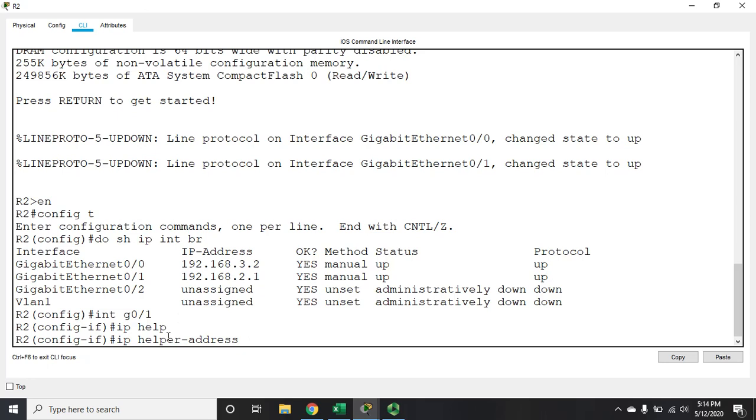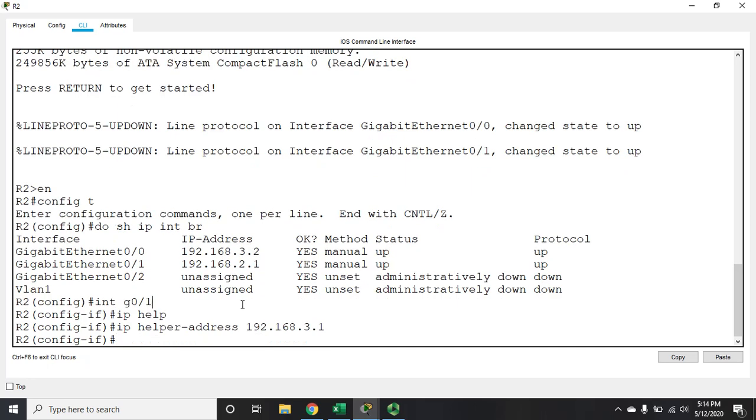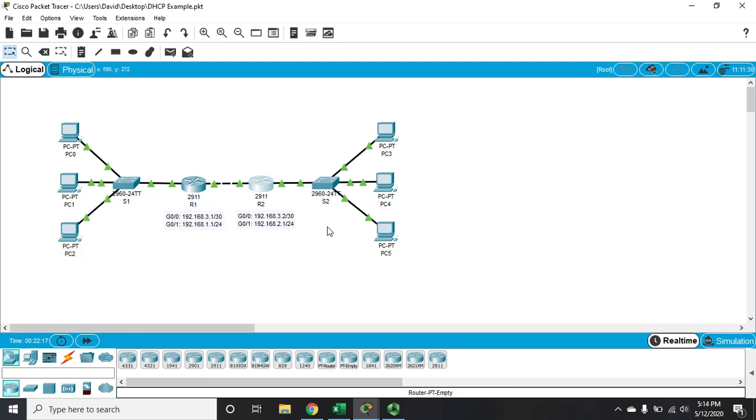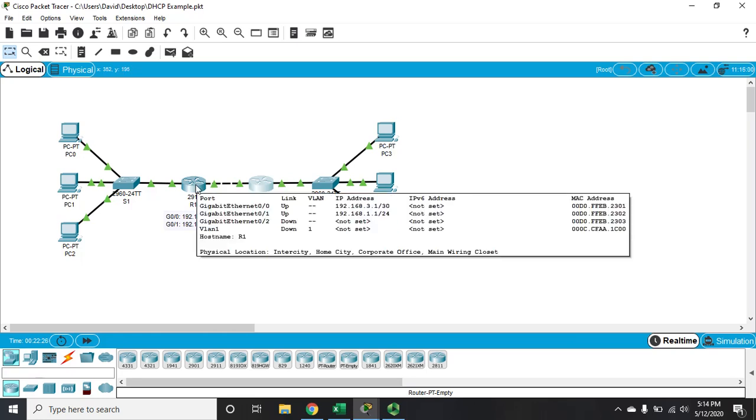So we're going to forward this to R1, so we're going to forward it to 192.168.3.1. So what we're saying is on this interface right here, if you get a DHCP request, forward it to this interface 3.1 and let this device worry about it.